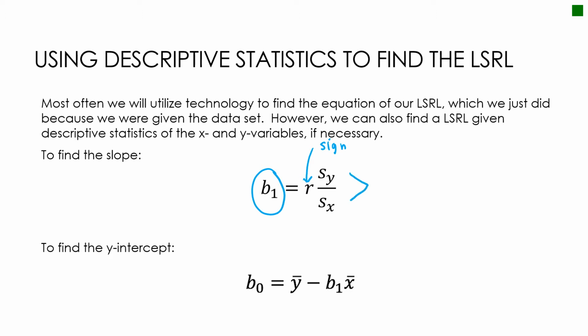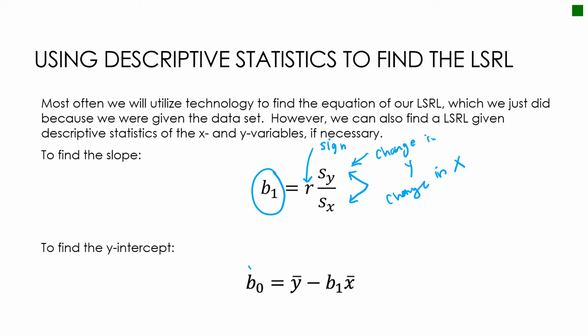These two values are the standard deviation of y and standard deviation of x, which of course makes perfect sense because this is the average change in y, and this is the change in x. If you remember our slope formula, that is what we did when we subtracted y2 minus y1 to find the change.